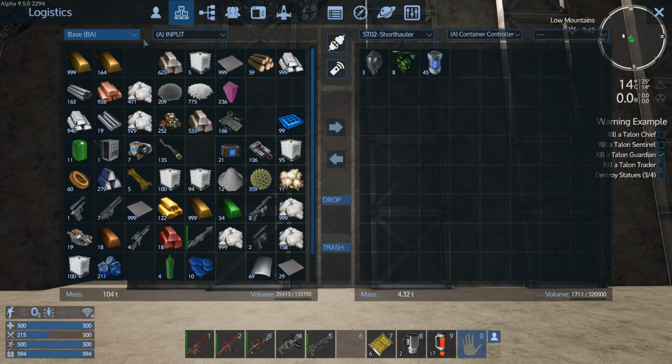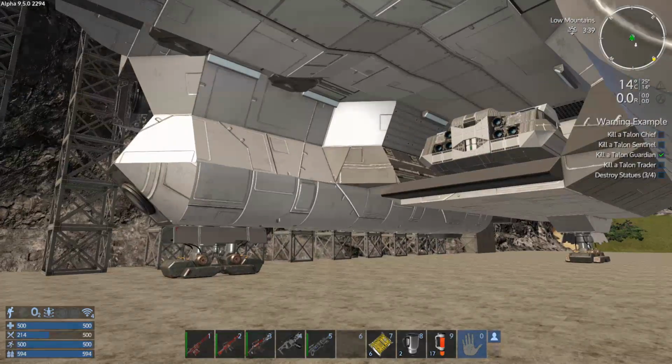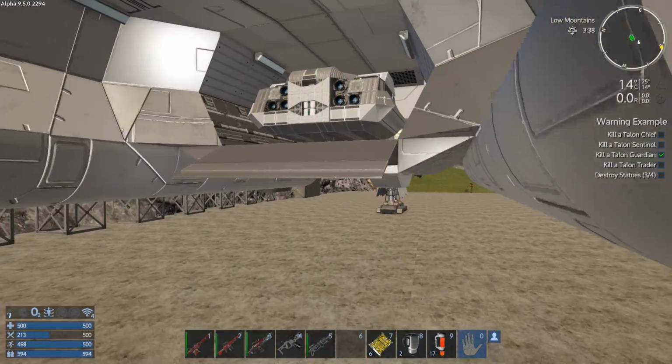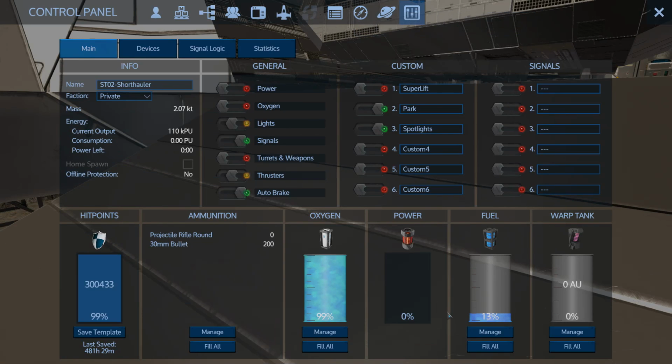I've got 45 fuel cells, but I've got a few more than that now. At 276. Yeah, let's take. That'll do. More than enough. Short hauler, have you got? Have you got O2? You got a bit of fuel, not much.